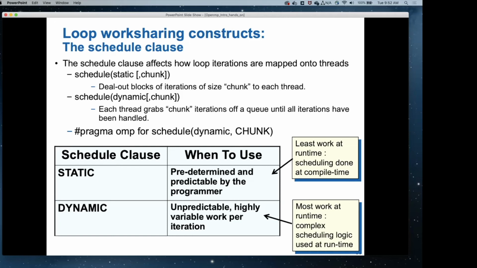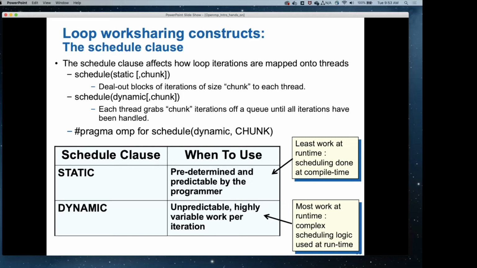Now, there are programs you're going to work with, however, where static doesn't work, where the distribution of the work is completely data dependent, and it might change in the course of the computation. For me personally, this comes up in molecular dynamics, where I'm doing the Coulomb potential and various other higher order dynamic potentials between the various atoms in a molecule.